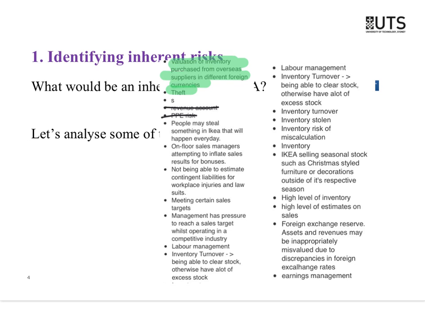The next one, people may steal something. All right, which is the theft one, definitely, that's theft. On-floor sales managers may attempt to inflate sales for bonuses. I would say that if that was true, if there are bonuses, does anybody work at IKEA? No? Oh, that's a shame. We'd be able to get some inside knowledge there. But if there were bonuses for making sales, then certainly there might be that risk.